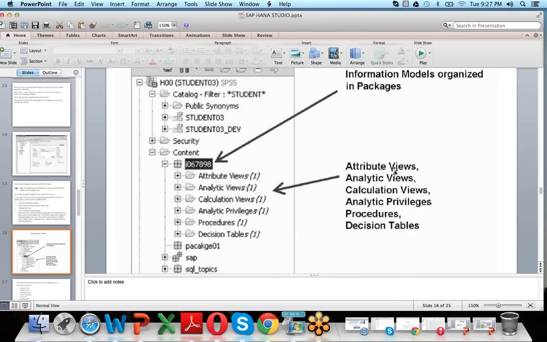So attribute views are dimensions. Analytical views are for multi-dimensional reports, the star schema or InfoCube concept. Calculation views are for complex reporting requirements where the data has to be combined from different information models and different database tables.